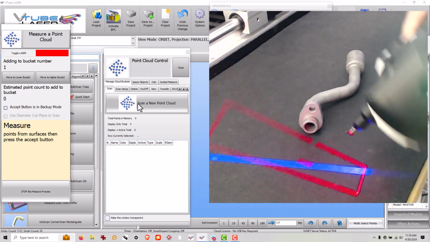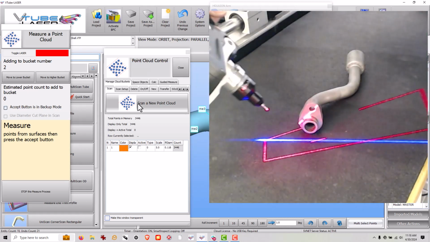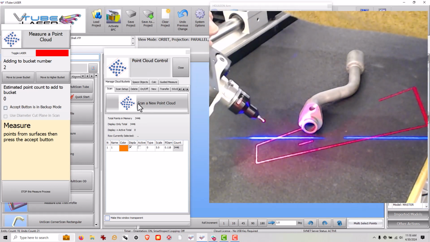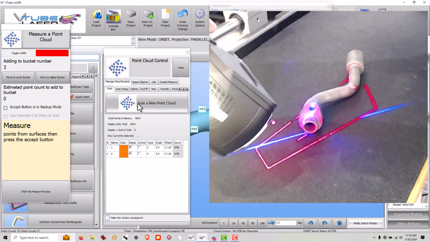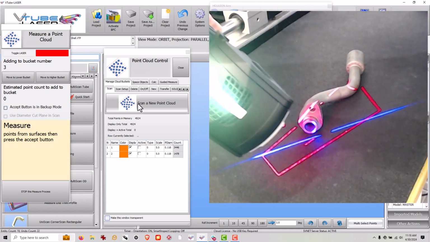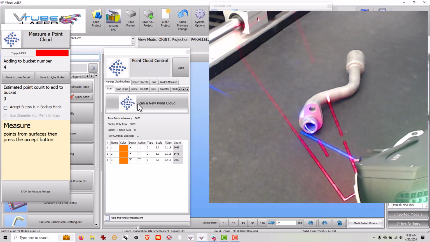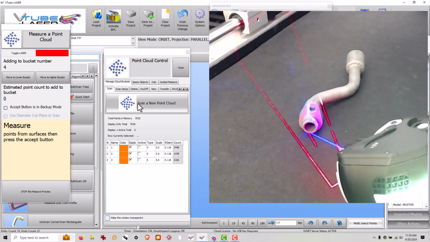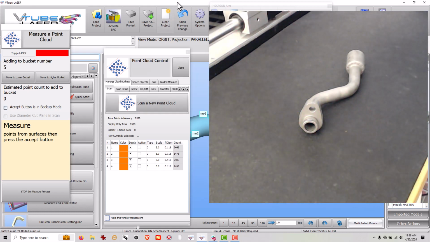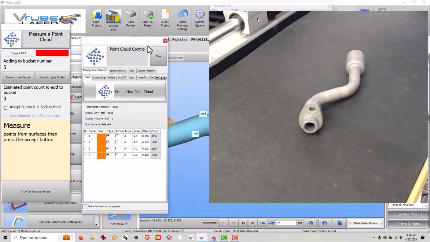And so what we're going to do is go ahead and scan and really get a lot of points around the edge of the end of the tube, because what we want to do, of course, is get to that edge with some precision. So you can see I'm going back and forth, and it's like just spraying that with laser data until I feel like I have enough information.